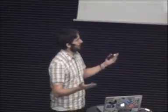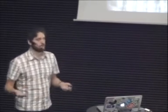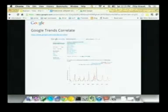There's a nice thing called Google Trends where you can see how different search queries have been searched for on Google for different geographies, for example. It's nice to see trends again and to see the context of what's going on. What's more interesting, I think, is Google Trends Correlate. So in Google Trends, you say, I want to know this query, like ODS, the political party here. How was it searched for during the years from 2005 to 2012? And it gives you that information. Google Trends Correlate is you have a graph, and you want to know which query correlates with that graph.